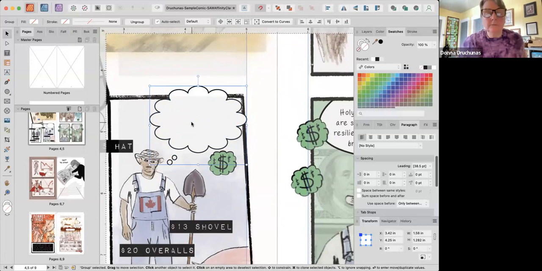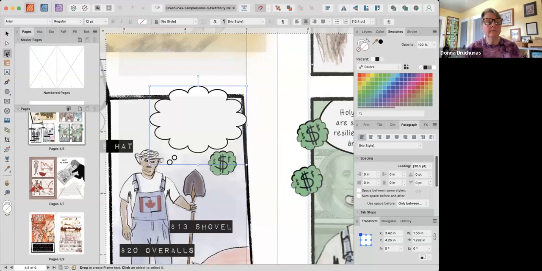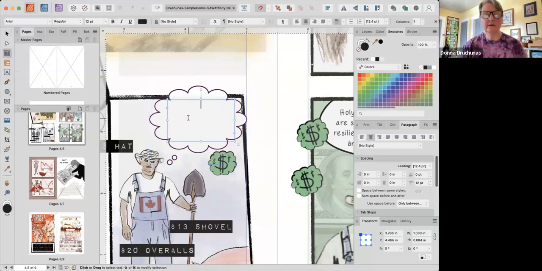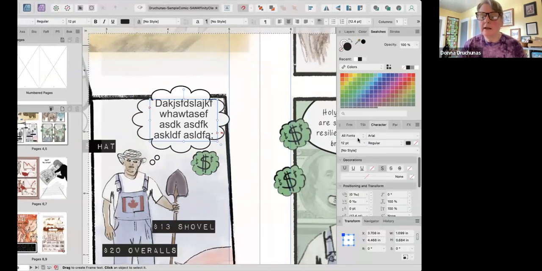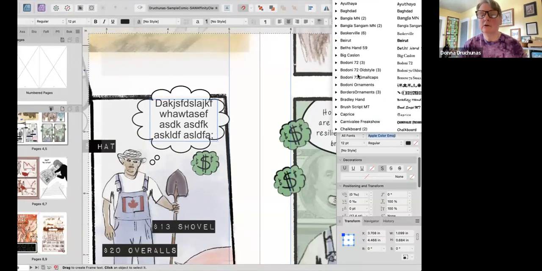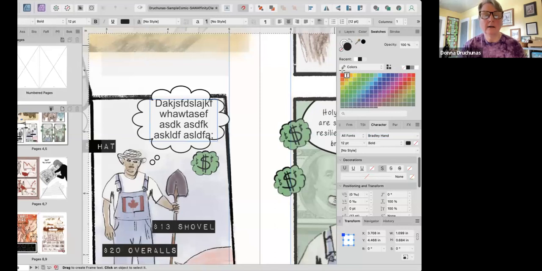Now it's one thing. And then if you want to add text, there's this artistic text, which is like what we did in Photo, where you're just adding one word, and you might use that for special effects like bam or ah. But for speech balloons and stuff, you make a box. I make a box that fits inside there, and I can paste in whatever I want. And then over here, which is hidden behind your pictures, there's a character and paragraph panel. So I can change the font to whatever I want.